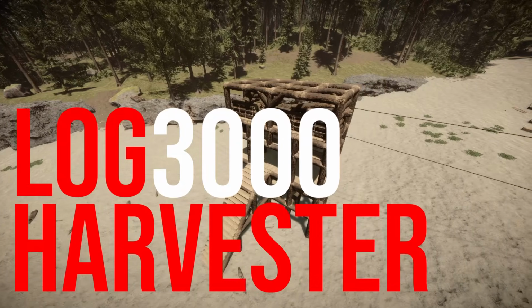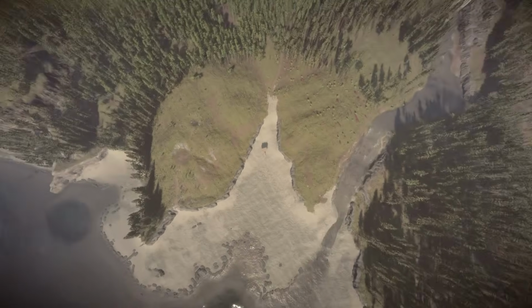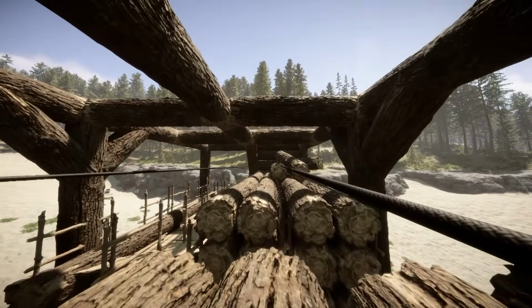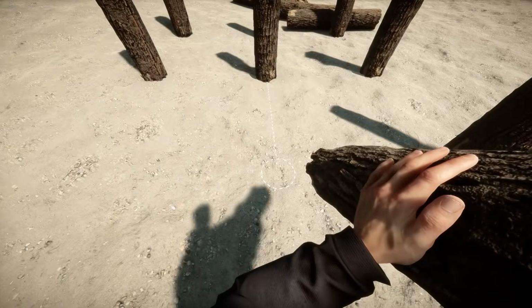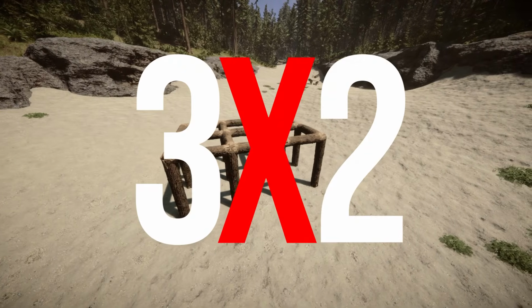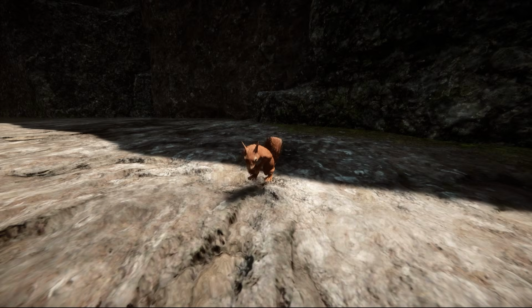This bad boy is capable of destroying every habitat within a few 100-yard radius. And if you want the most efficient system for collecting logs, look no further, my friends. My very real-life laziness is now benefiting somebody else. You're welcome. Now, first thing you want to do is build a post grid that's at least 3 by 2, but the larger you make it, the more squirrels you can make homeless.